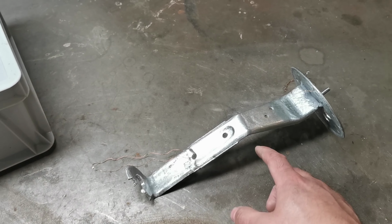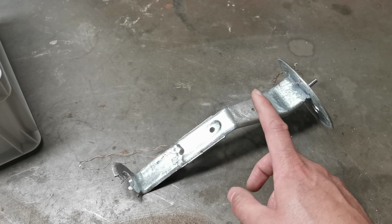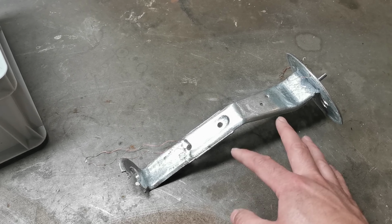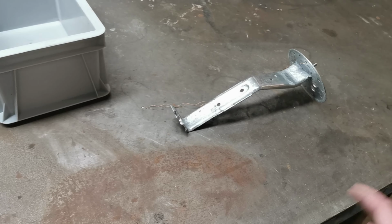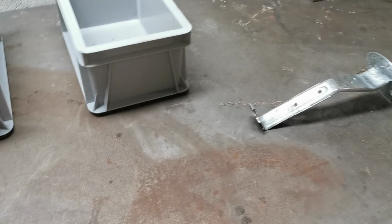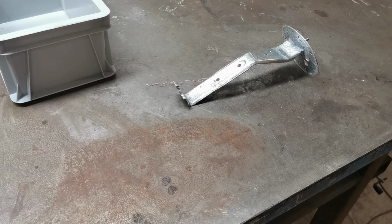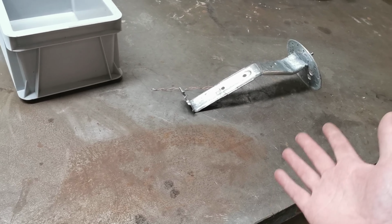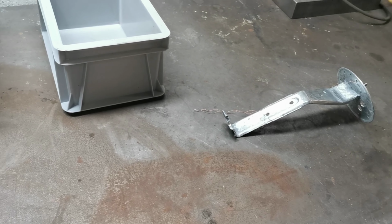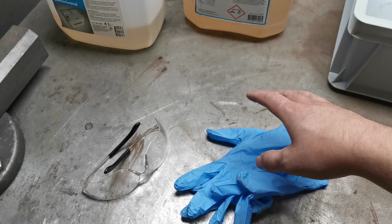I mean, if I do get hydrogen embrittlement in this, there is not really anything that can destroy the car or make it into a big accident. So I think it's fine. Also, it would take a while to go through the welds and so on, and there isn't really any load in that way. So yeah, and also we have gloves to protect my skin.